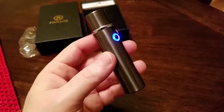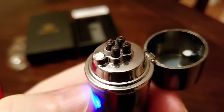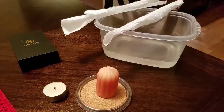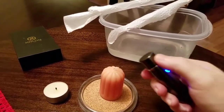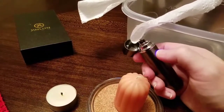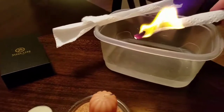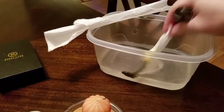Waterproof — it's got the lid here, so it keeps everything nice and dry on the inside, which is what we want. This isn't just for lighting cigarettes or cigars. I wanted to show you guys what this thing would do, so I've set up a little demonstration area. We'll go ahead and see if we can light this paper towel. I guess you can see that burning there on the camera. I'll just go ahead and put that out — we don't want to burn down the house with this.